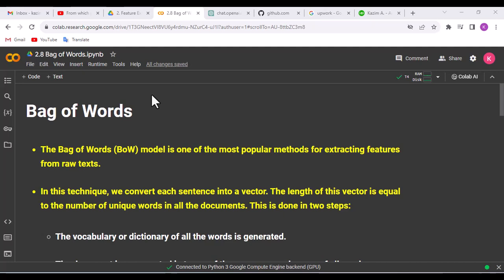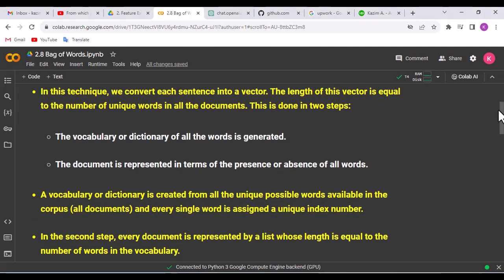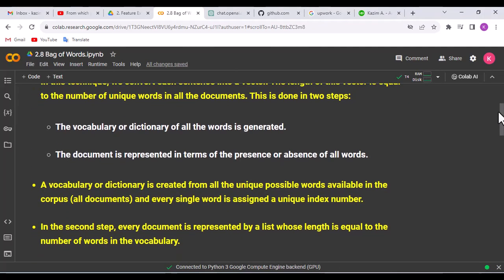This is done in two steps. First, the vocabulary or dictionary of all the words is generated. And second, the document is represented in terms of the presence or absence of all words. What is a vocabulary, and why do we generate a vocabulary or dictionary?